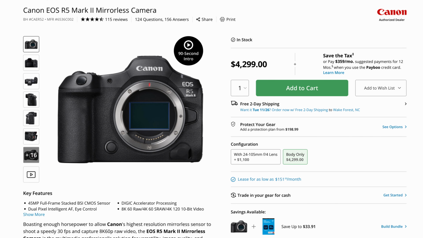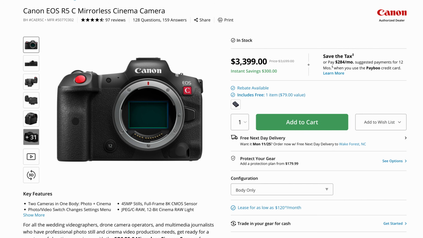The next biggest difference, and the last one I want to talk about between these two cameras, is the price. There's a big price difference. The R5 II did come out somewhat recently, so it's still full price at $4,300. But at the time of recording this, the R5C is selling for $3,400, which is a big difference. That's $900. Everyone has some sort of budget, and if you're buying one or maybe multiple cameras, $3,400 is a lot more attractive than $4,300.